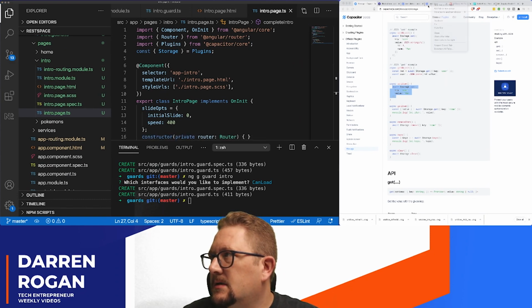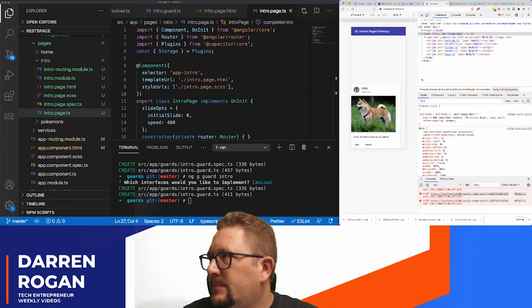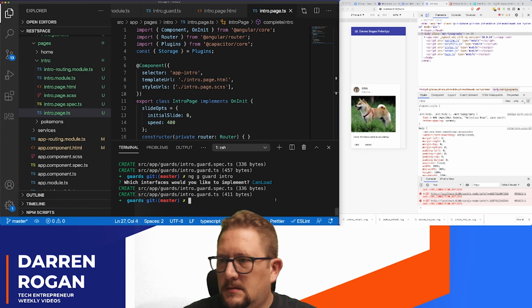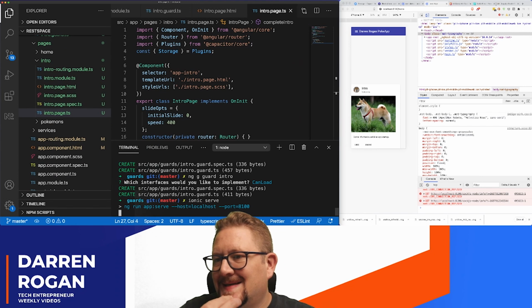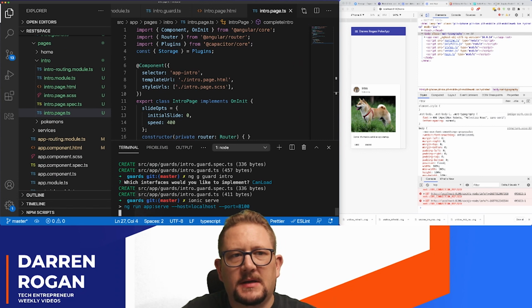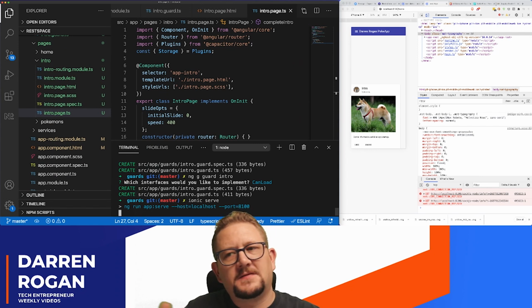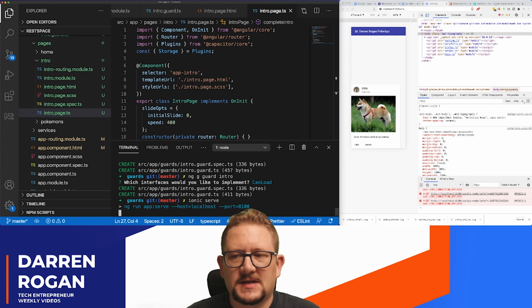Let's go to our Ionic App, Ionic Serve. So right now there's no persistence to the back end, so if they uninstall the app and reinstall the app, they'll see the tour or the intro again. I don't have an issue with that, because if you're coming back to the application, it may have changed since the last time you've installed it, so you probably should go through the slideshow introduction to the application.